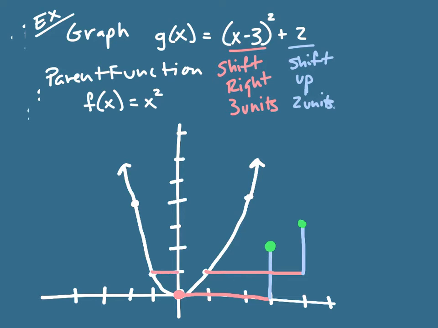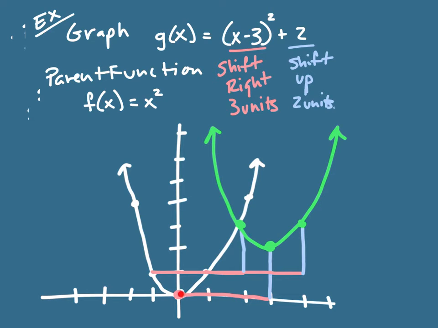So if I take this point here, 1, 2, 3, and then up 2, 1, 2, and plot a point, I have the exact same graph. It's just been shifted to the right 3 units and then up 2 units. And that's all I'm doing for this. All the points are the same.